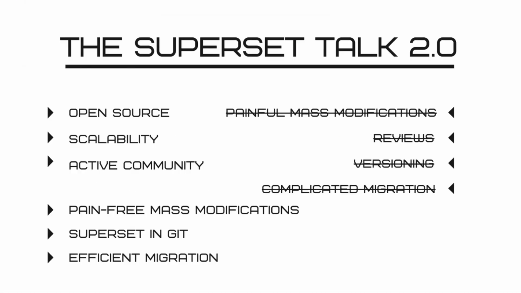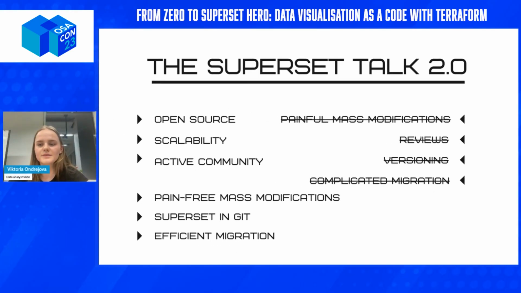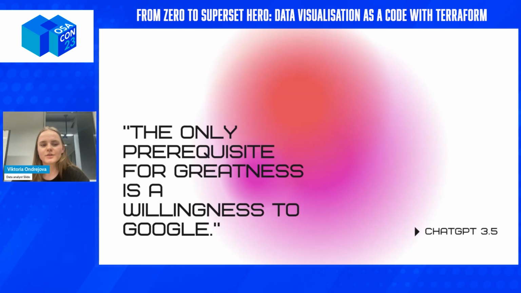So as you could see, our program tackled even the last problem easily. And this project is mostly for data analysts that need to maintain the charts in the Superset, as it can help you stay more organized and maintain a better order in your data. So in the end, I want to point out that I started this project with zero experience with Terraform and with the Go language, but as ChatGPT said, and I can't stress this enough, the only prerequisite for greatness is a willingness to Google.